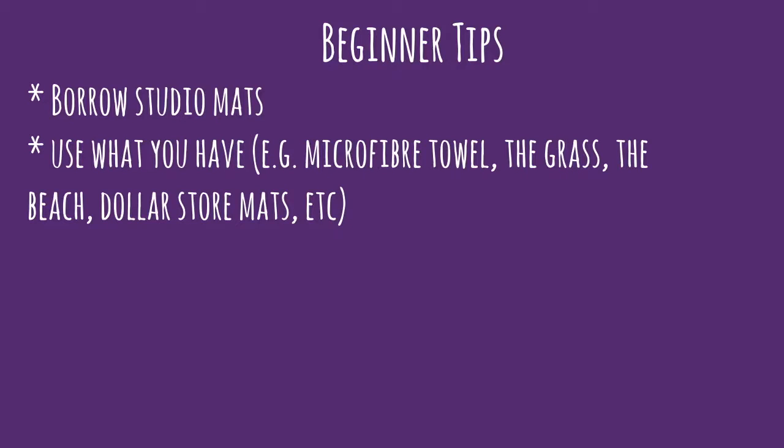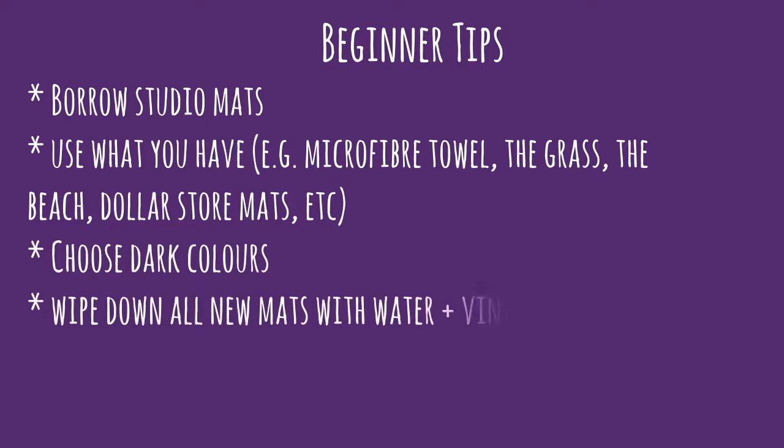And when you're committed to practicing, invest in a good mat. I'd recommend a darker color so stains won't be so obvious. And if it's new, spray and wipe your mat because they sometimes have a slippery coating from the manufacturer.